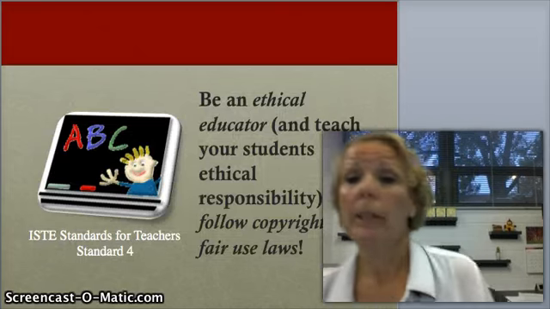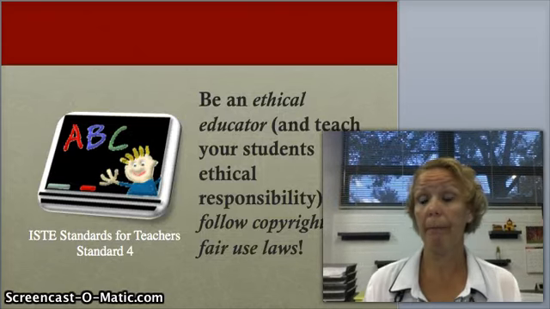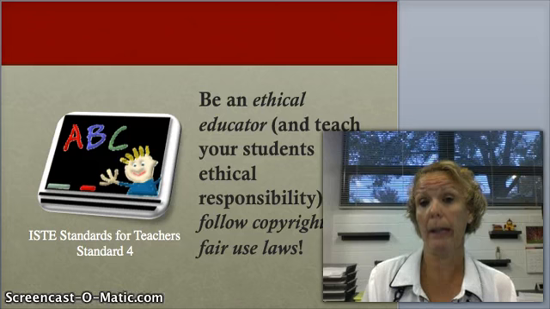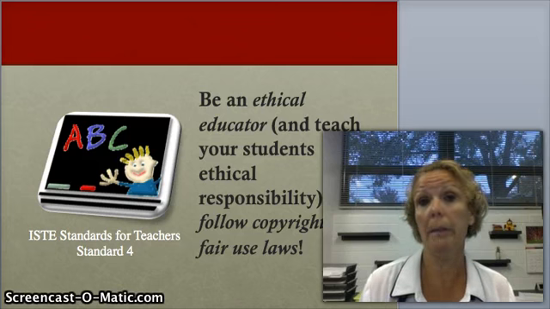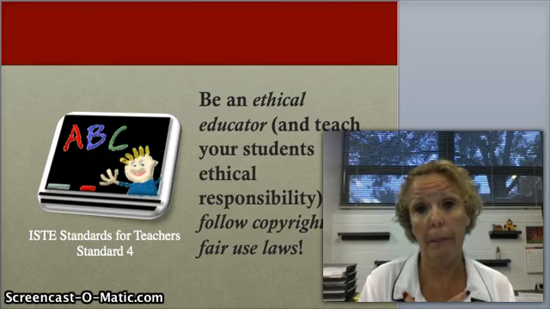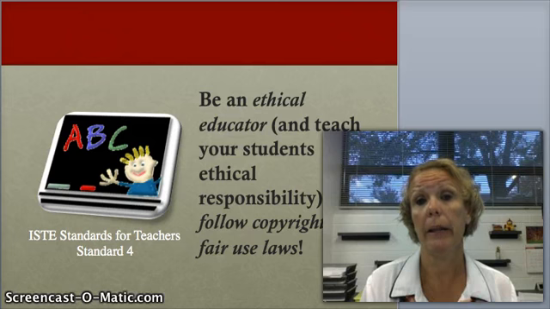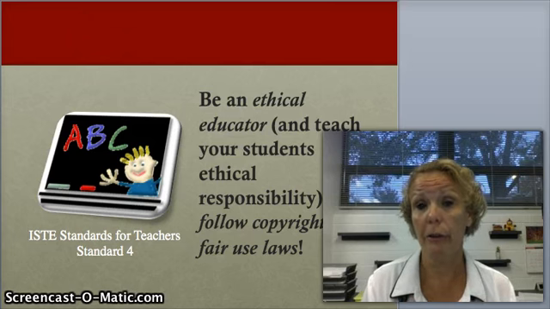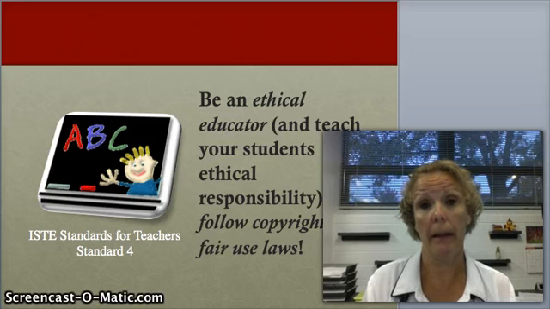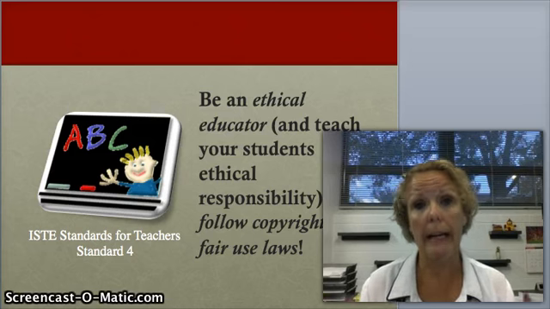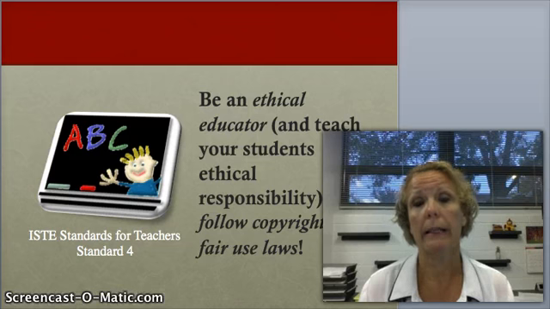Okay, so that's it. I will leave you again with that notion of how important it is to be an ethical educator. With that responsibility, we need to encourage or model for our students so that they are ethical about creating and making things.